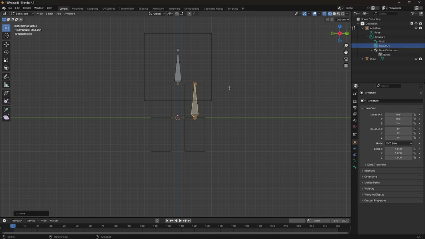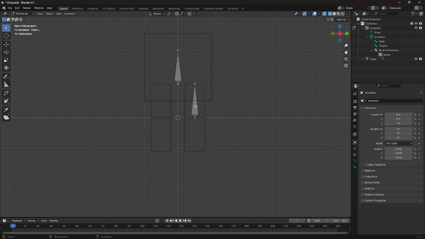Now, that's less than ideal for us. So we're going to take our mouse over to where it's called Skull.001, and we're going to rename it to thigh.L. Now, why did I specify .L? Well, of course, because this is the left thigh, and I want Blender to know that this is the left thigh. Otherwise, there's a lot of things that we wouldn't have access to, so it's important that we name our bones accordingly by ending them with the .L or .R suffix.